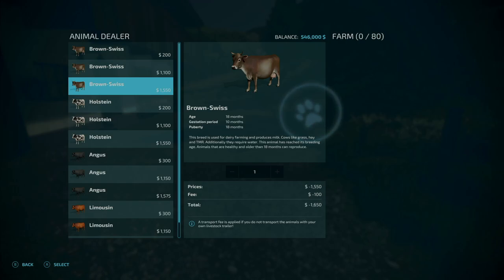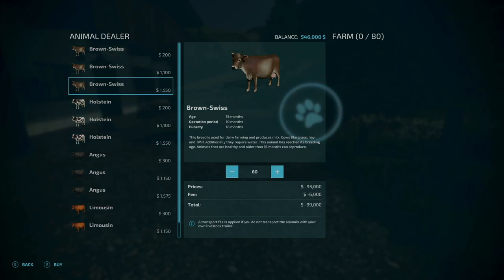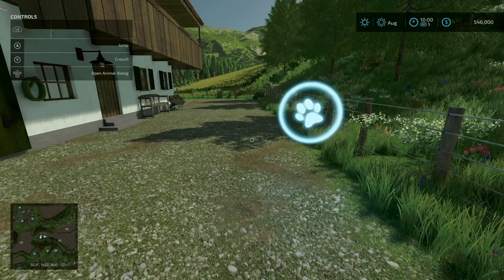In this case, we bought all 80 cows. That's $8,000 just in delivery fees. That doesn't even mention the amount of money that's going to cost us in order to buy them. So you're basically spending an extra $8,000 on top of the purchase price. It adds up pretty quick.